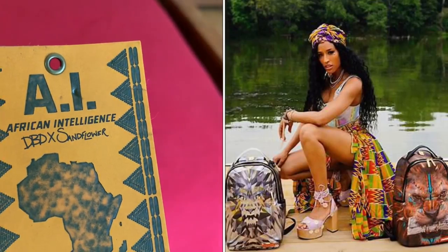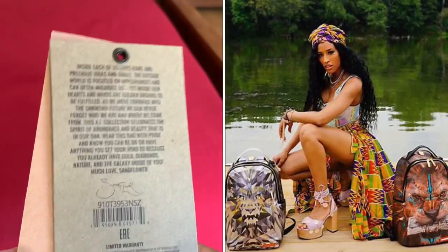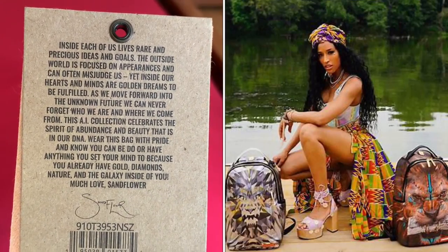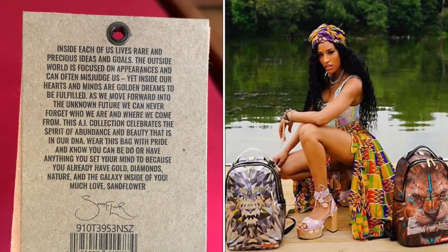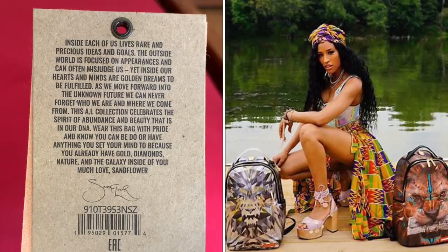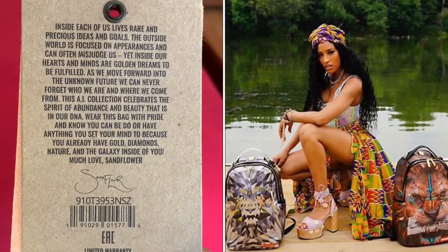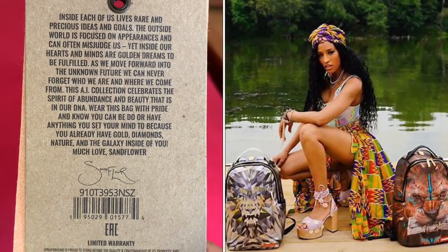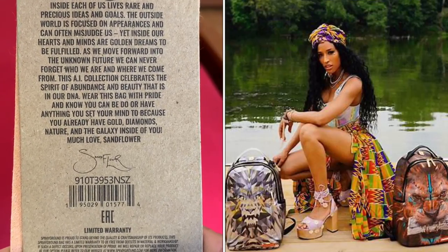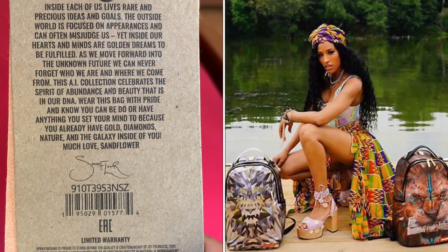I thought now would be a good time to interject and read to you what Sandflower, the co-designer of this collection, had to say about this collection. It reads, "Inside each of us lives rare and precious ideas and goals. The outside world is focused on appearance and can often misjudge us. Yet inside our hearts and minds are golden dreams to be fulfilled. As we move forward into the unknown future, we can never forget who we are and where we come from. This AI collection celebrates the spirit of abundance and beauty that is in our DNA. Wear this bag with pride and know you can be, do, or have anything you set your mind to, because you already have gold, diamonds, nature, and the galaxy inside of you."